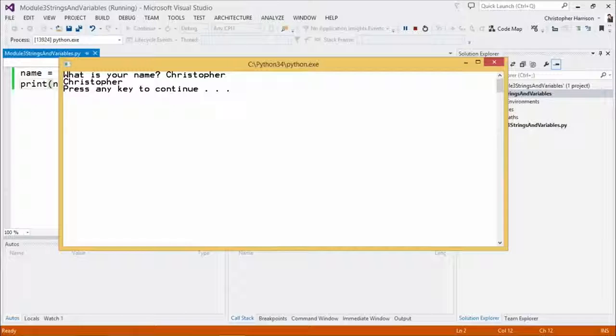Cool. Fantastic. There was a neat little trick that somebody showed me with this. You know how it shows what is your name, and then the cursor's right after it? I ran into somebody who actually wanted the cursor to be on the next line. I was like, that's an interesting little question. How could I get the cursor to appear on the next line? What they did is they used a print statement to say, what is your name? And then on the next line, they just said input with nothing. So the cursor was on the next line. Kind of nice. I like it.